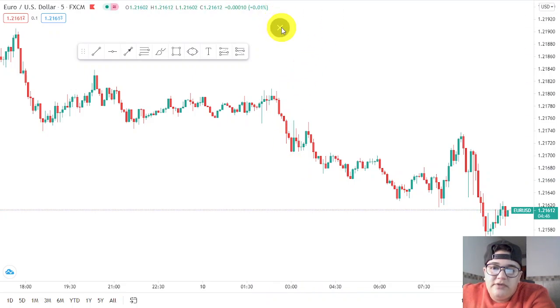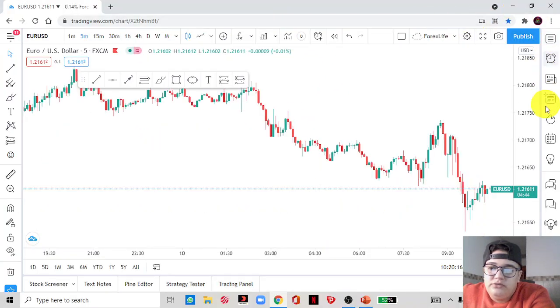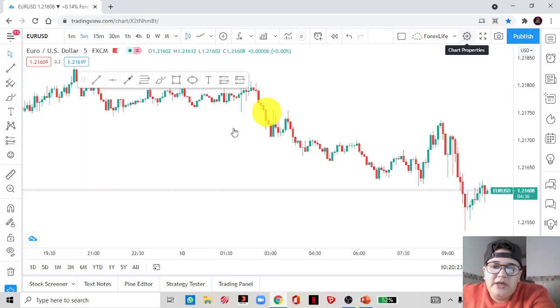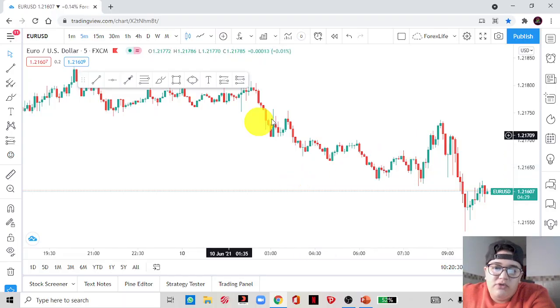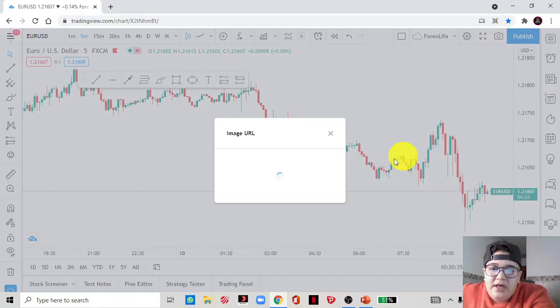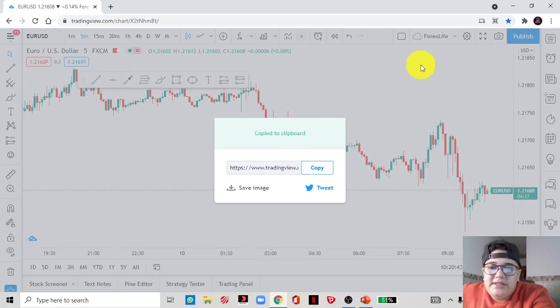And once you do that, you will come back to your chart with all of your settings over here. Then we have this cool option, which is you can take a picture of your chart. So if you want to keep a digital journal of your befores and afters, you can click on the camera icon and you can copy the link. If you copy the link, it will say copy to clipboard. You can send the link to anybody, and once they click on the link, it will show them this picture of your chart.